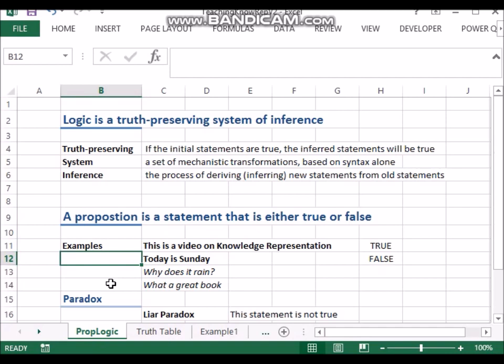Now what is the paradox? Paradox is things which have two meanings. For instance, there's a thing called as a liar's paradox and this line, can you tell me whether it's true or false, this statement is not true. That is a line which I am stating.